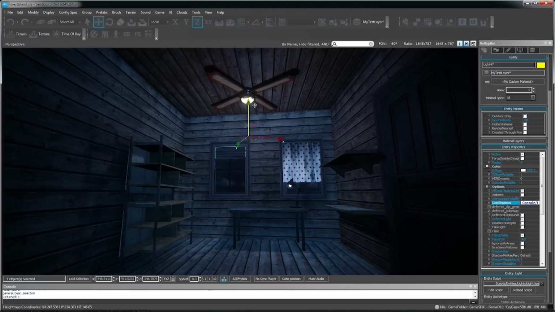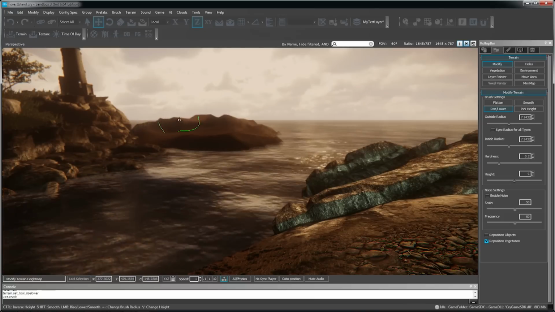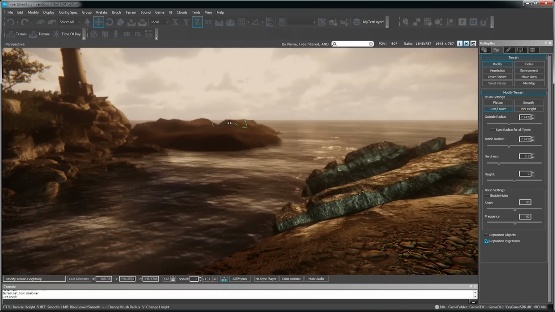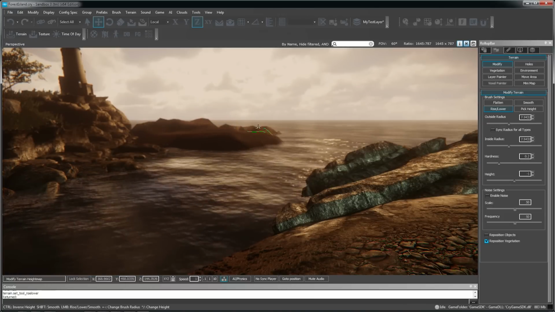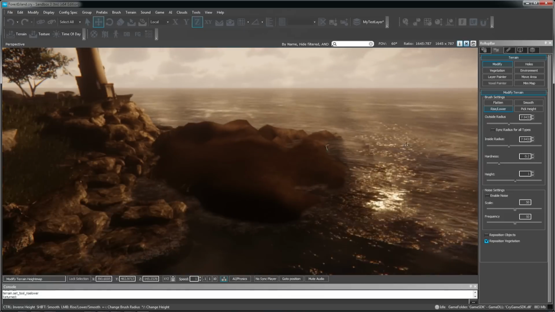This is a very expensive option, so I'd mostly enable this on a single light per building and maybe just see it on high config specs. Alright, last but not least, let's take a look at CryEngine's vegetation system. This will allow us to simply paint geometry onto the ground rather than hand placing it, and that's obviously very useful for things like grass, bushes, rocks, trees, etc.